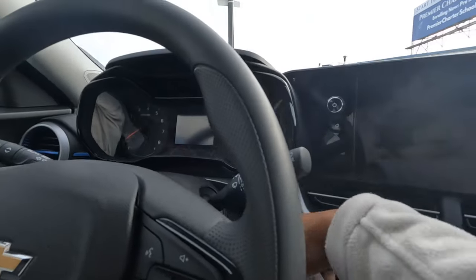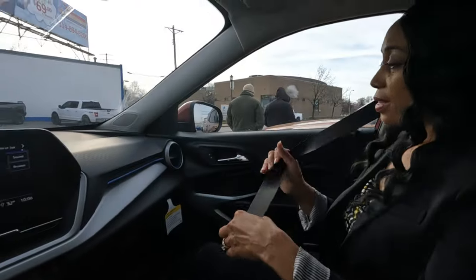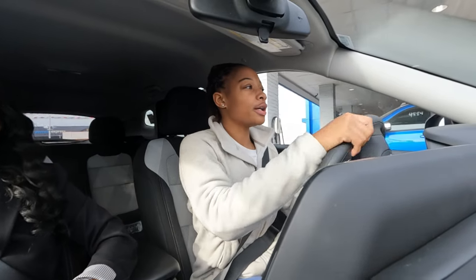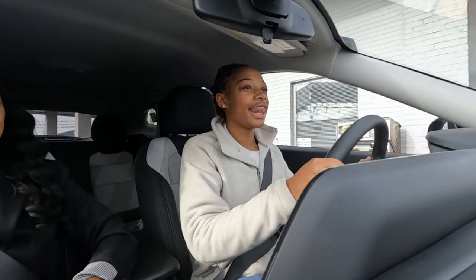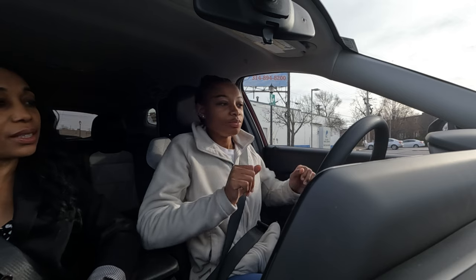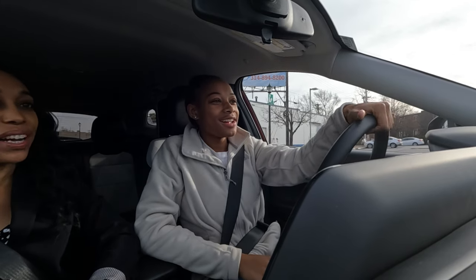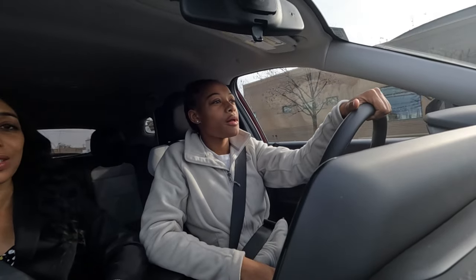Boom. New car smell. I know. It does smell like a new car. Alright, let's go. Why would they put that yellow pole right behind? Oh, okay. You like the way it feels? Yeah. It's new. Like, wow. 20 miles. It has 20 miles on it. So, wait, what? It's brand new. Like, brand spanking new. That's crazy. The only thing it's been is test driven by me.